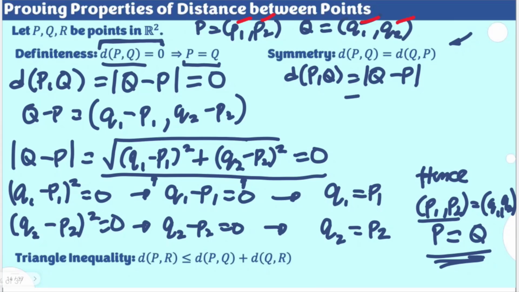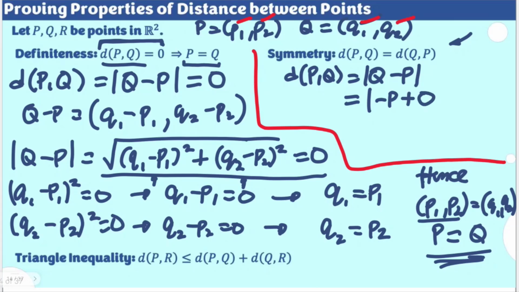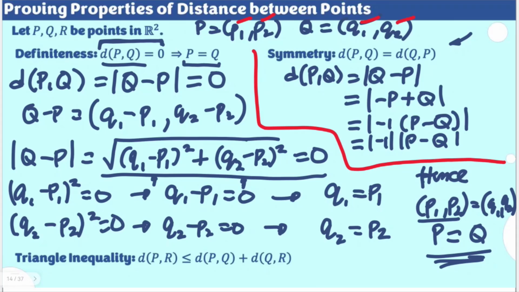Now, I would like you to put your attention here. I will be interchanging or rearranging the terms inside the notation. So you have negative P plus Q here. Factoring negative 1, you have P minus Q. By properties of absolute value, you can break this into two absolute value notations. We know that the absolute value of negative 1 is just equal to 1, or we can simply not write that. The remaining item here is the absolute value of P minus Q, which is the distance.